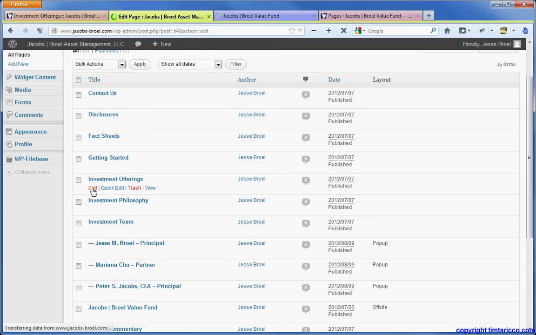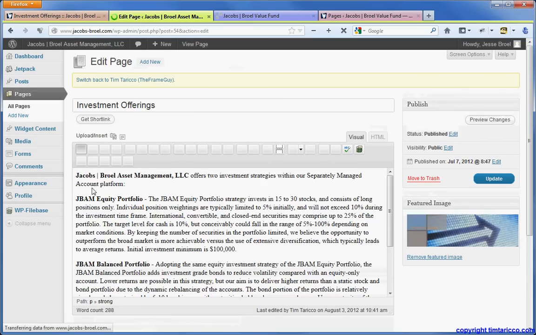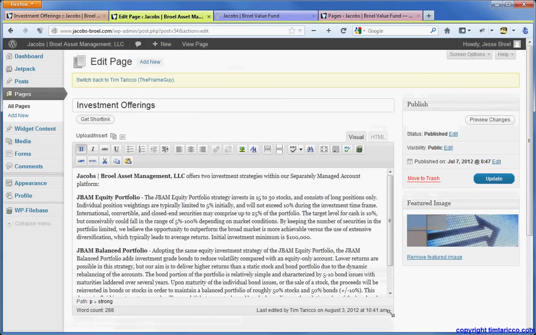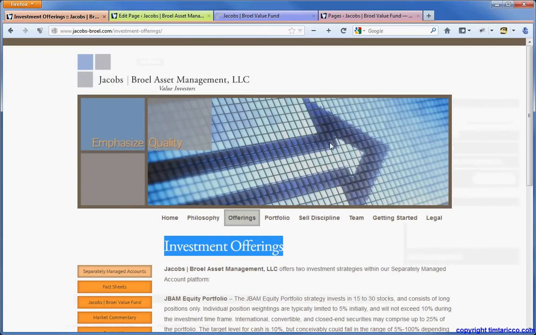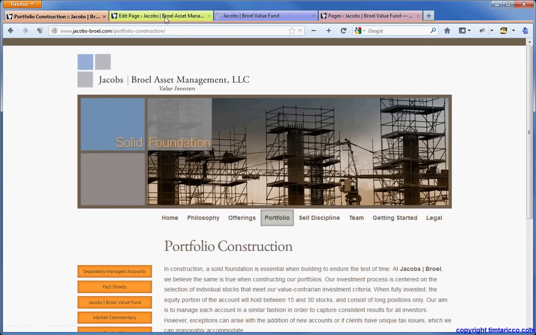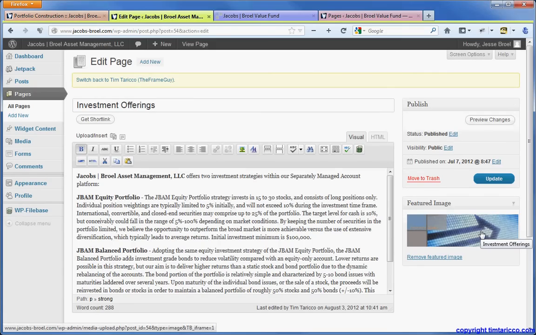And it takes us to the editing page, which has an editor that's really not much different than Microsoft Word. You can adjust how much is shown of the editor. It has your basic toolbar with bold, italics, underline, linking. If you need to link to other websites or pages, it can be done here, very similar to how you would in Microsoft Word. Over on the right here is a featured image widget. This probably won't change, but if it does need to be changed, you'll see on all the pages, this is kind of the header graphic, and that's the featured image. And as we go page to page, the images are different, and this is where they're managed on the website.